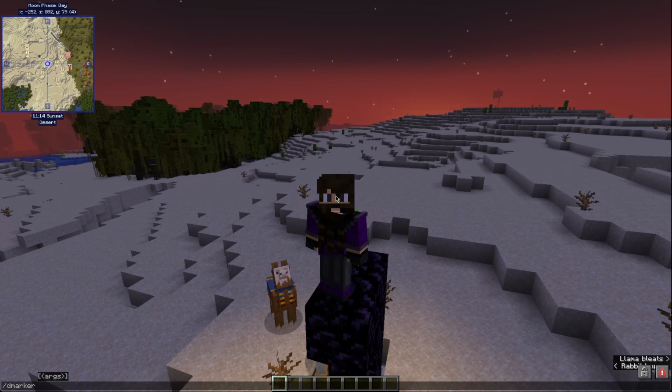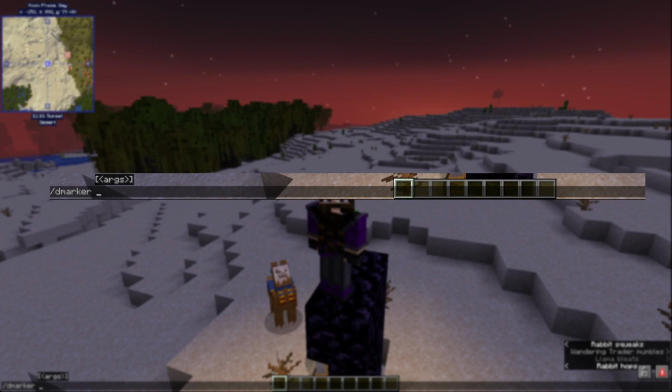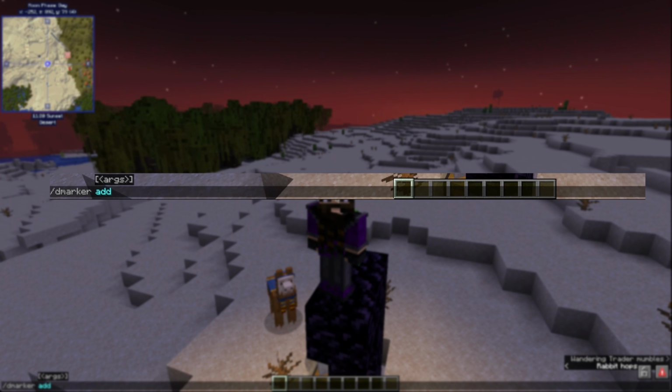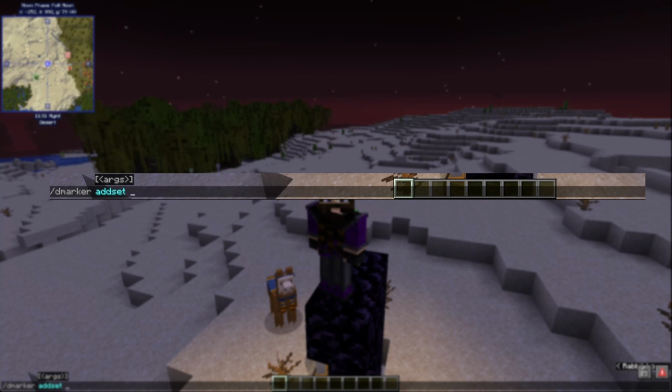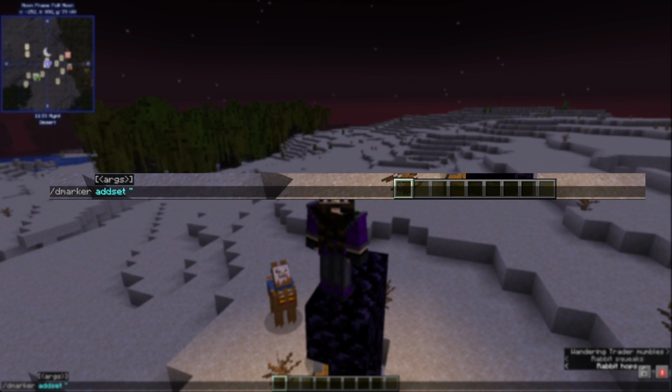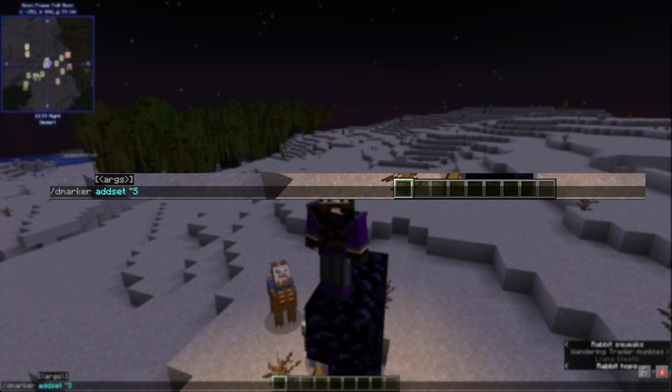So we're going to go ahead and add a set for today's tutorial. All these commands are dmarker, and then they'll follow a similar syntax with add, update, delete, and then whatever type it is, with the exception of the plain marker. So an example would be set. And then you'll create a label. And I suggest putting this in quotes, and that way if you are using multiple words, you can do them. So I'll go ahead and give us a label.